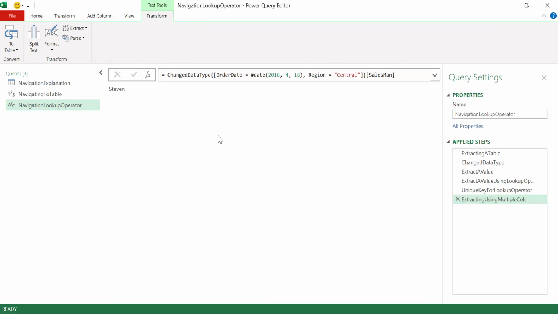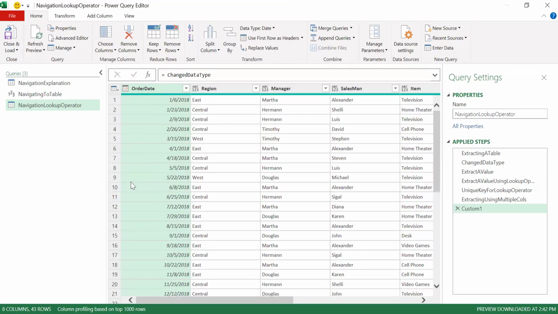Now there is one more important concept in Power Query, that is projections. So let us understand that also. For that I am referring to my Change Data Type step so that I get my table back. Now from this table, if you want to extract a particular column, there are multiple ways in which you can do that.